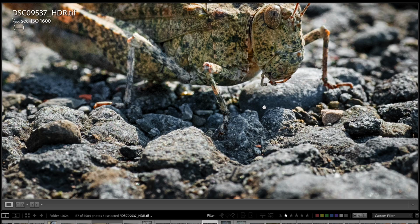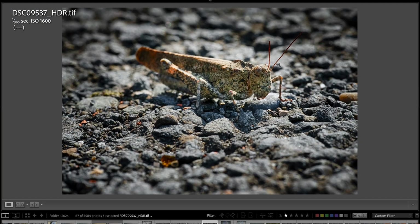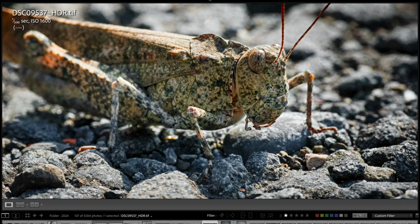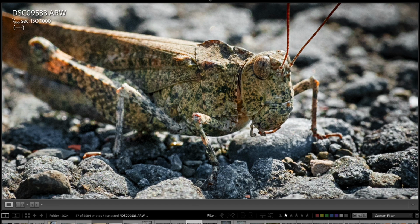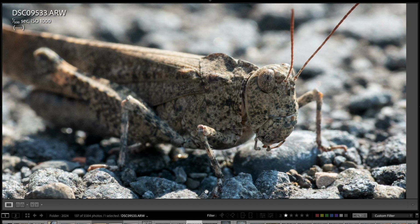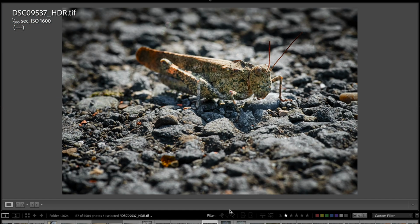Now, here's an HDR that I edited. So I took 3 frames at multiple exposures and combined them to get this HDR. I really just wanted to bring out more of the color detail on the grasshopper. But it really looked more like this in the real world. The HDR is a little bit exaggerated, just so you know. But anyways, that's what that looks like.